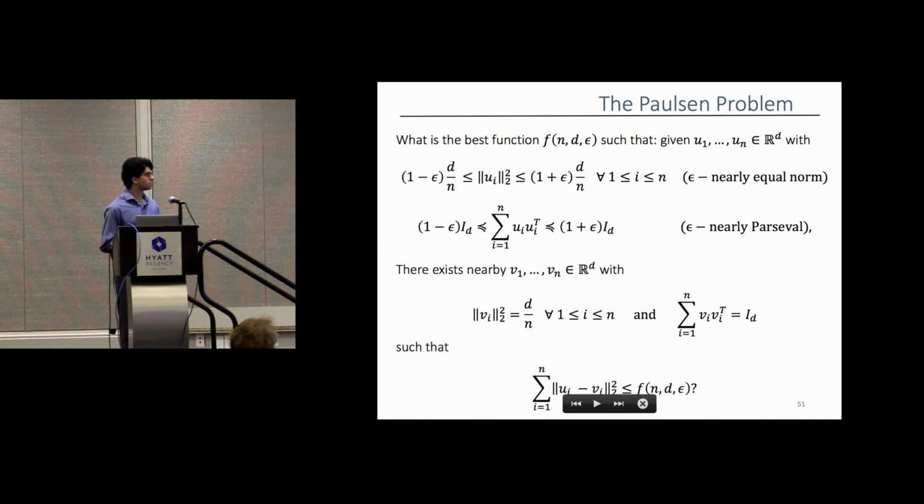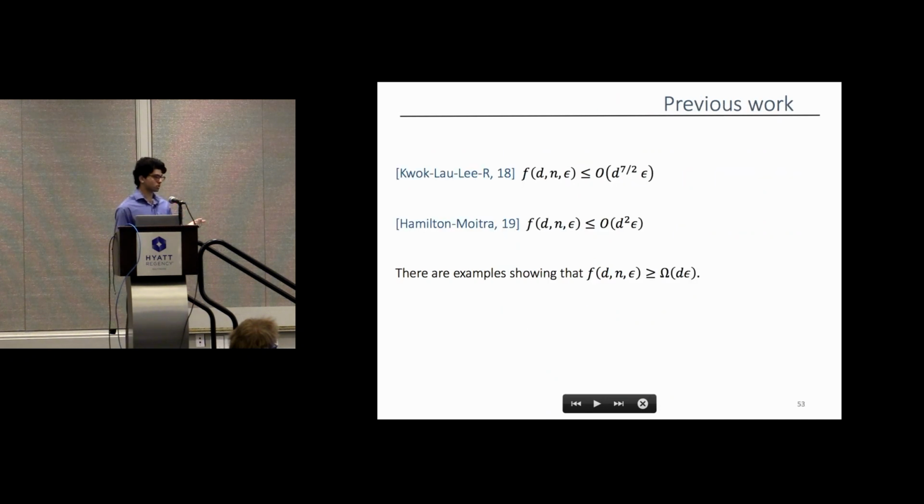And in fact, the main conjecture was that this bound should not depend on the number of vectors, right? You'd believe as the number of vectors grows, each vector gets smaller, so you can bound the total distance without calling upon n. In a previous result, we were able to show this. We were able to remove the n dependency. And in fact, this is where we first saw the continuous scaling process. I'll mention, with an unrelated set of techniques, Hamilton and Moitra showed a much stronger bound, d squared epsilon, with a really simple proof. It's a really beautiful paper. The proof overall takes about 3 pages. It's just a clever way of using distance measures to do this problem.